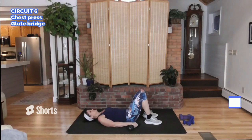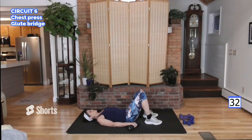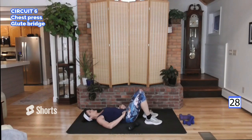All right, here we go. Drive it up, knees out, close, and down. Come up, out. You're squeezing the bum in here, you should feel that. Hips are driving way up.